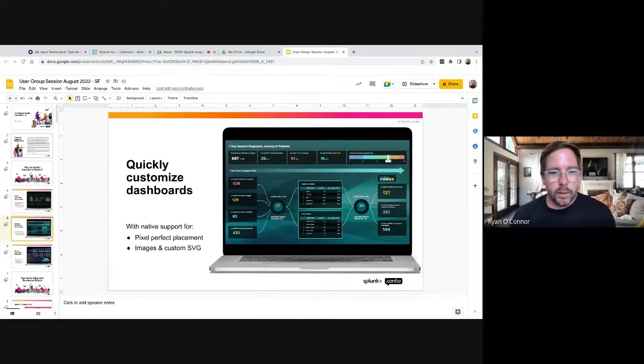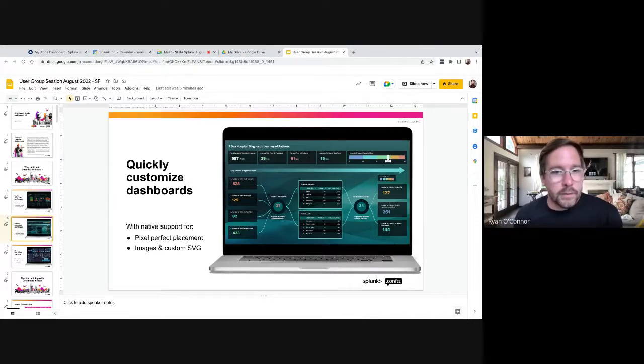The pixel perfect placement and being able to easily drop in images are a much better experience. If you're into making things customized and tailored to your environment and your use case, then Dashboard Studio is something you're going to want to consider, compared to doing the same thing in CSS and JavaScript and Simple XML.